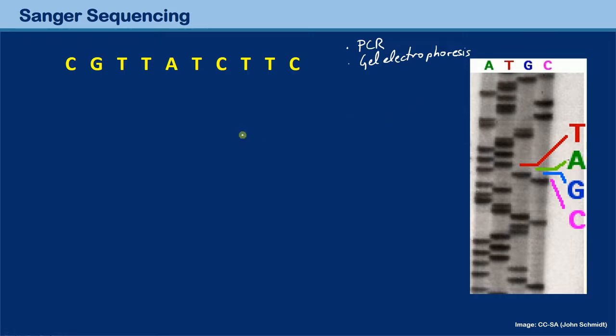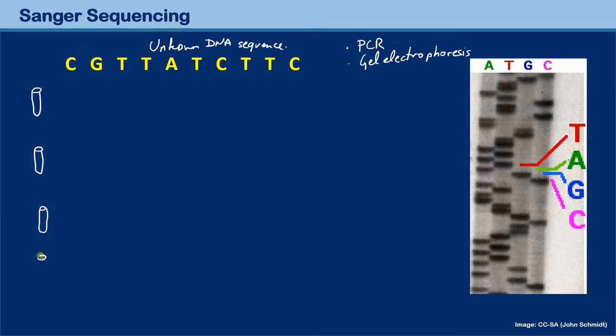So what I have over here is the unknown DNA sequence. I mean, we know it now because I told you, but we now assume that you don't know this, so that's the unknown DNA sequence. What I do is I separate this and have it in 4 different little containers. I separate them, 1 for each base.